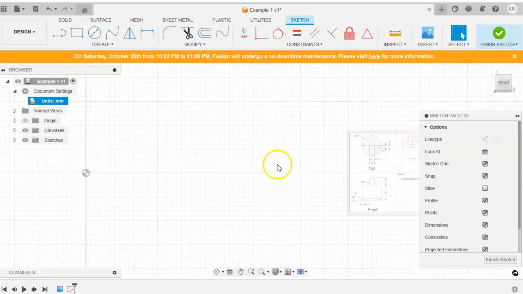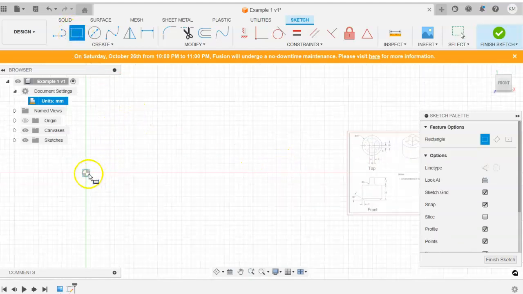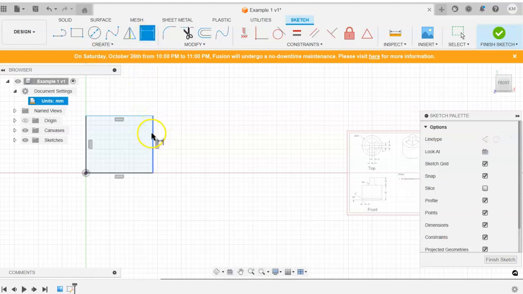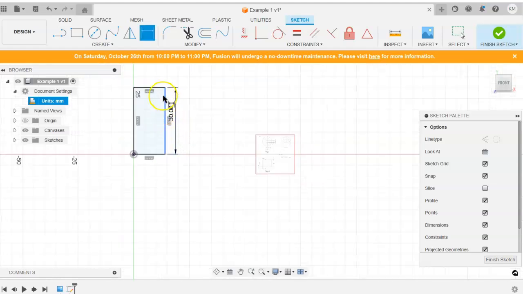I'm going to draw a rectangle, and you may be a little confused here for a second. But the dimensions I'm going to put on this, I'm going to use that 30 millimeter height. Type 30. Dimension there, constraint, so I'm constraining this. I've got 30 millimeters in height, but for the width, instead of the full 40, because I'm drawing a rectangle, I'm actually going to do 20, which is the radius. I'm going to make a constraint of 20, and I'm going to finish sketch as a rectangle.